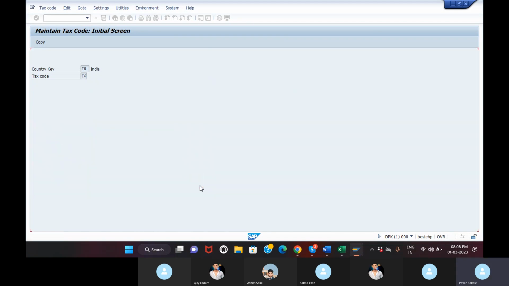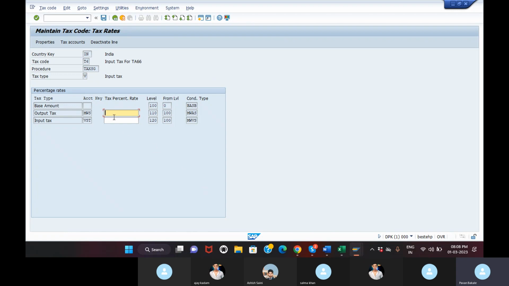Once I click continue, the system asks me to give the percentage rate. Here you get two types of account keys: one is MWS, which is output tax, and another is VST, which is input tax. As of now these keys are standard.